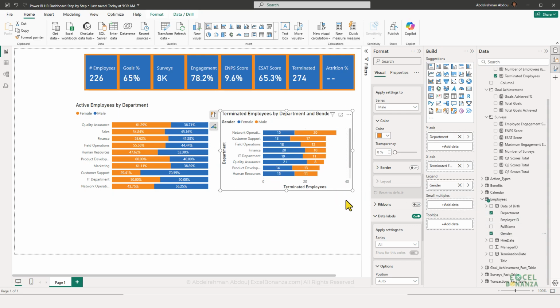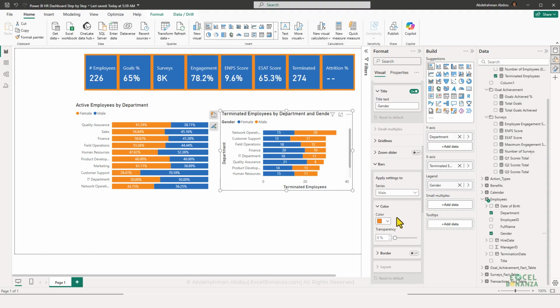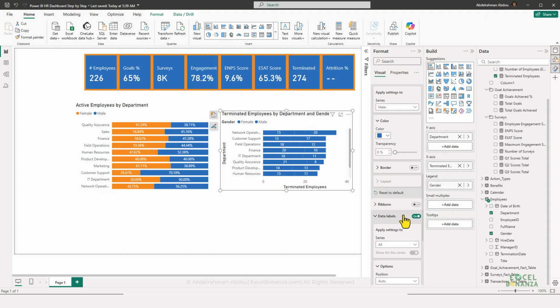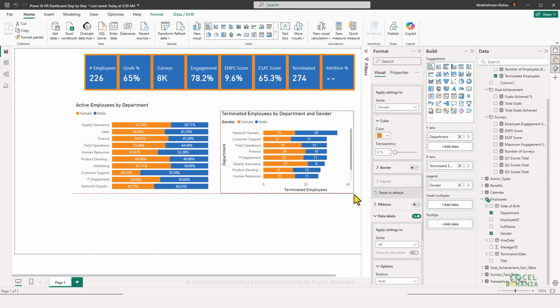And we're going to flip the colors for the male and the female. So now, under the bars, we're going to select the male series and make that blue, and we're going to select the female series and make that orange. All right, we need to make sure that the colors are consistent across all charts.